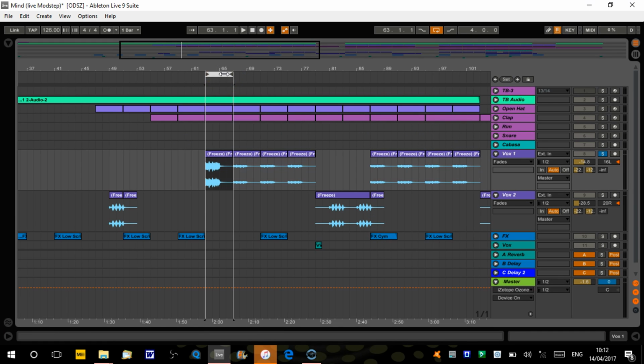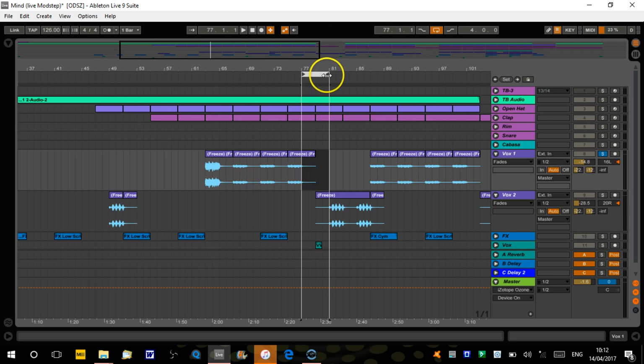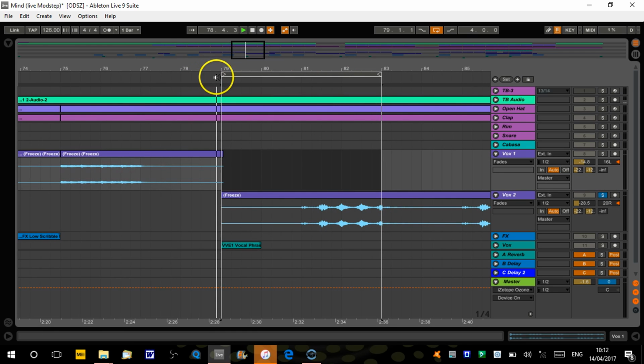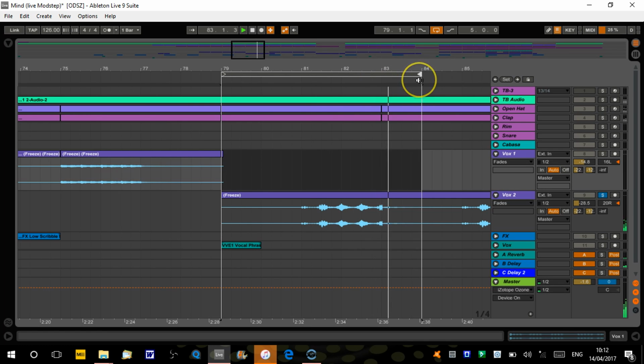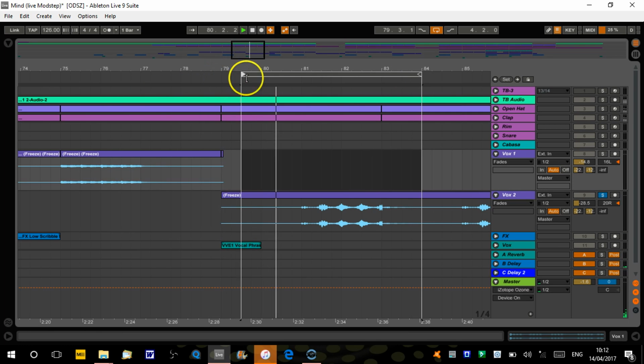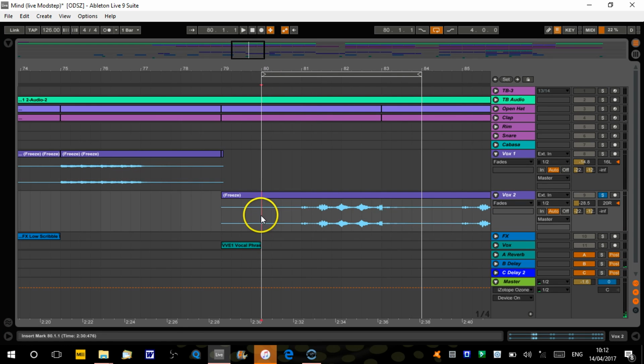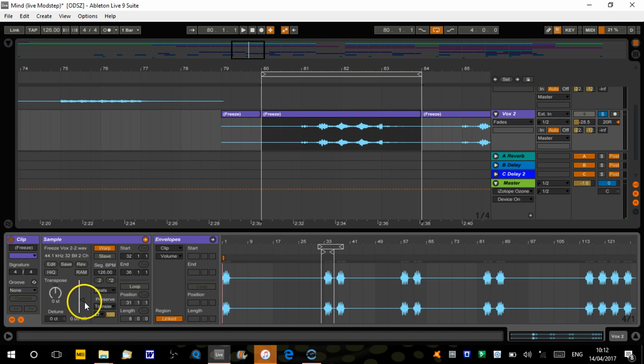So that's kind of like it goes across a 4-bar loop. So they play like the first 2 bars, and then this bit here sort of plays on the second, and they interact with each other as it goes through the song. So this bit. Okay, so it needs to be again 4 bars from there. So let's just split that out.